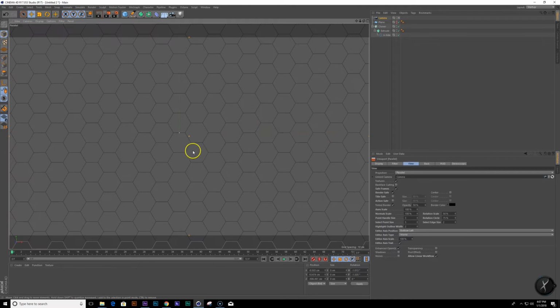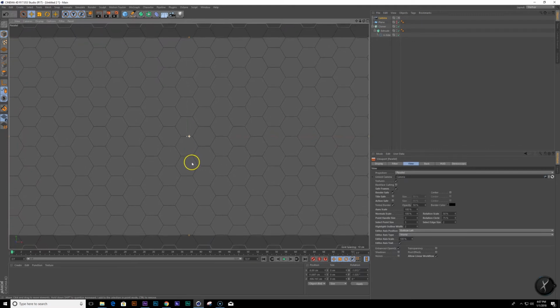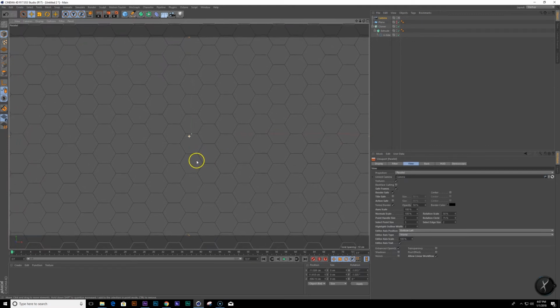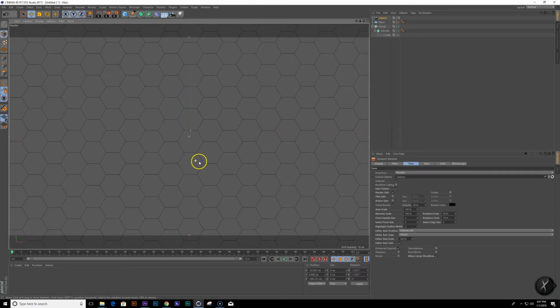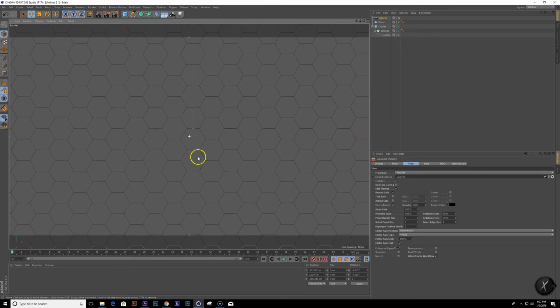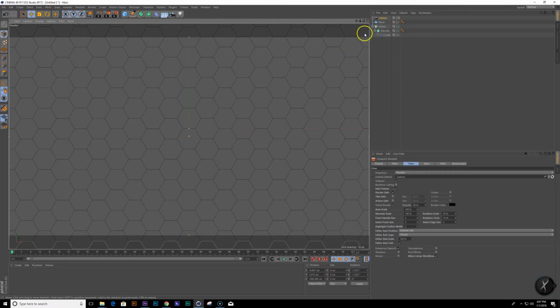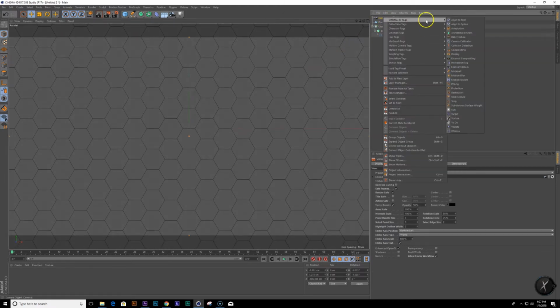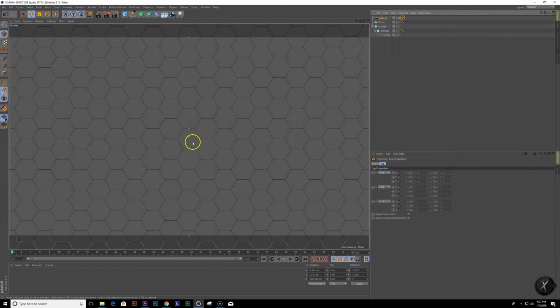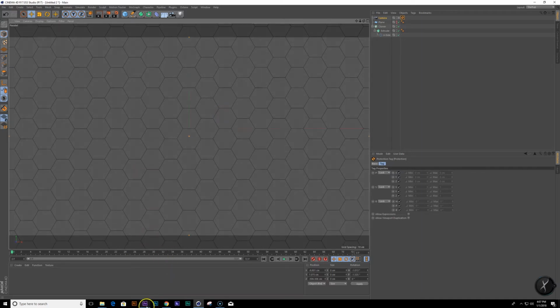And I'm gonna move in closer to the camera so that everything is just inside here. Something like that. It doesn't have to be too precise, or it can be as precise as you want to, but yeah, something like that is fine. I'm gonna lock the camera by adding a protection tag, so that now I don't accidentally move the camera. Okay, so this is our basic setup first in Cinema.